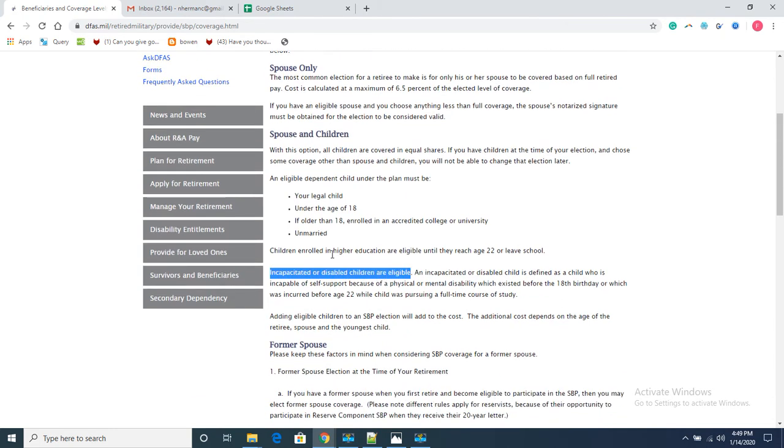Now, regardless of the cumbersomeness of this, we can see that, therefore, this bullet point of your legal child must apply to the eligible dependent child category. It cannot apply down here, okay? And we're going to make a case in the next video that since these three cannot apply to this one, then unmarried does not apply to this one. Anyway, that is all for this one.